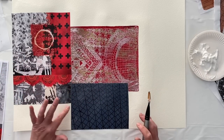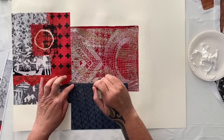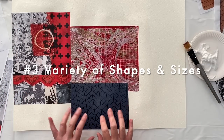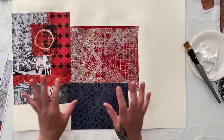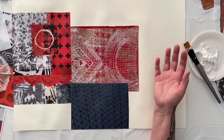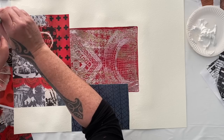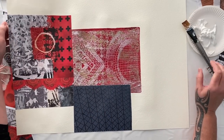That beautiful piece is down. I like the way the lines are going up one way and these lines are going the other way — it's just more interesting. Make sure your pieces that you're putting down on your background are varied. You don't want to have all the same — you want different directions of textures so that it's going to make your composition more interesting. There's really not any hard and fast rules. I'm just going to share with you my process of how I create collage like this because there are so many ways to approach this kind of application that you really can't get it wrong.